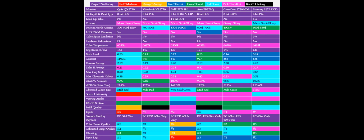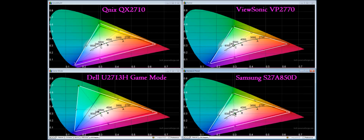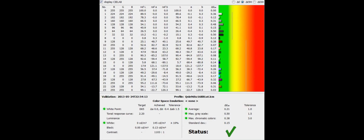The Qnix beats the ViewSonic VP2770 in terms of calibrated color quality, as well as the Asus PB278Q and Crossover 2720 MDP. While the Qnix's colors are slightly more vibrant than all of the other 2560x1440 resolution displays I've reviewed, it means that its colors aren't as accurate as the other displays I've reviewed, since its color gamut is slightly larger. The Qnix's larger color gamut won't be a problem for 99% of its buyers, though. Only professionals who need a monitor with extremely accurate sRGB color space coverage will be bothered by the Qnix's larger color gamut.